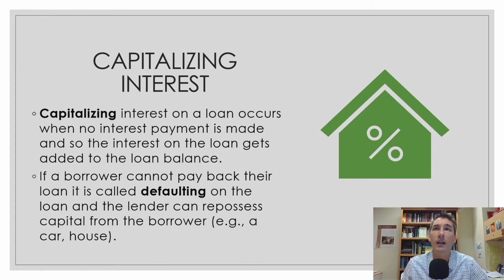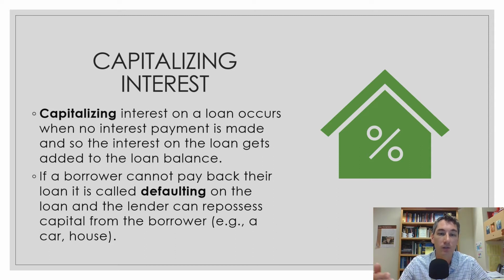There was a time when a lot of what were called interest-only loans were given out, so for the first 5 years you just paid the interest and no principal, and after 5 years you hadn't paid down the principal at all, and this had some consequences. With the financial crisis in 2008, a lot of these interest-only loans assumed that property values would go up, but if they went down, that became a problem for borrowers. So there are a lot of good topics to think about, not just the mathematics, but how loans work.